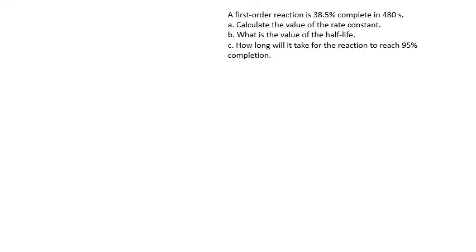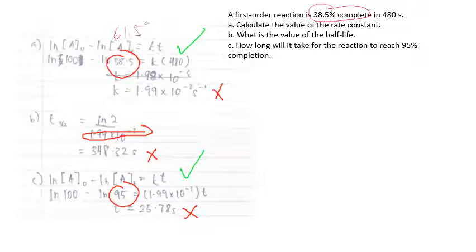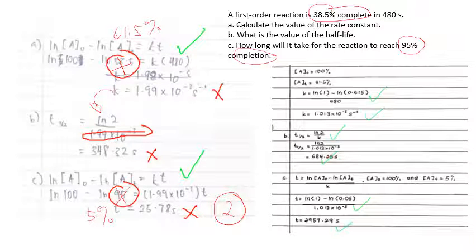Okay, in this slide, we are going to focus on how important it is to identify the concentration left over correctly. For example, 38.5% is complete, which shows that basically 61.5% is left over, which caused an inaccurate answer for the rate constant. The rate constant is then used in the half-life formula, which also causes the value of half-life to be incorrect. Then for part C, to reach 95% completion also means the concentration left over is 5%. So in this case, the student was only able to earn 2 marks. If we look at another student who identified the concentration and time given correctly, the student will earn 6 marks.